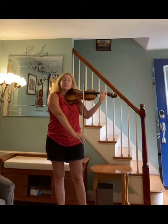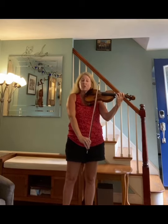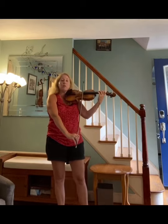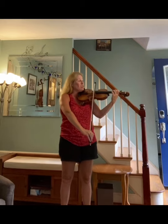Go even closer to the tip, which is even lighter. Go even lighter for this echo section, which you want to be even softer. Starting at the tip, way over the fingerboard, tip the stick of the bow away from you so only one bow hair is touching the string.